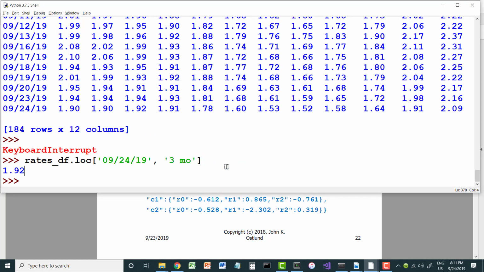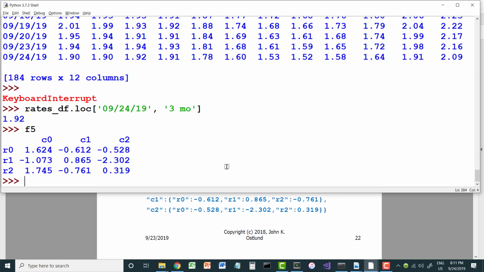Let's take a look at our data frame F5 again. If I say F5.to_csv, that saves it in CSV form.